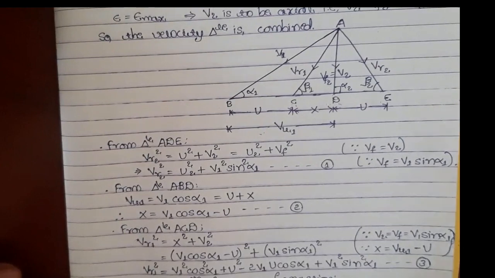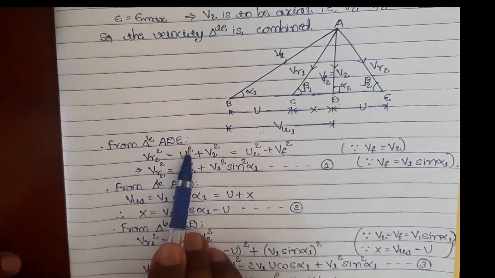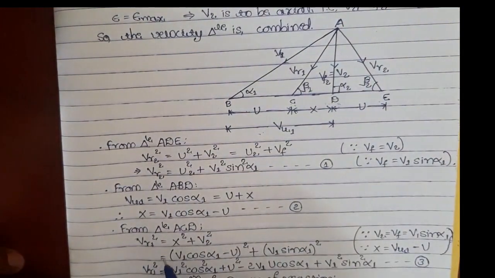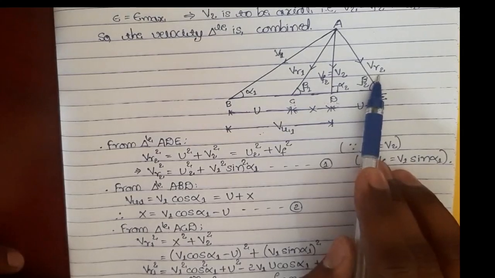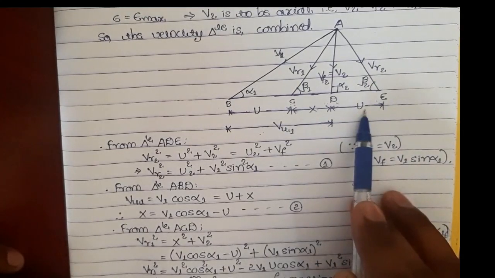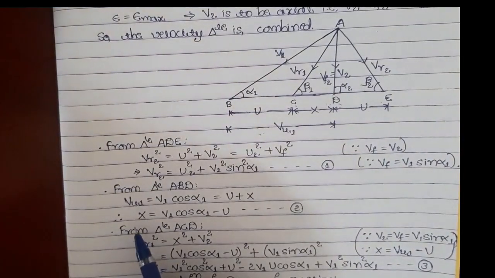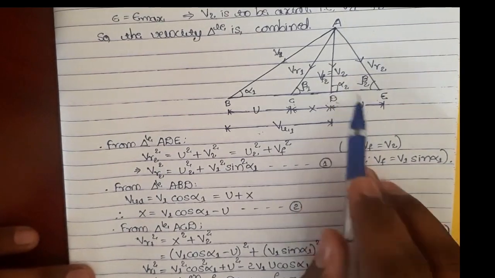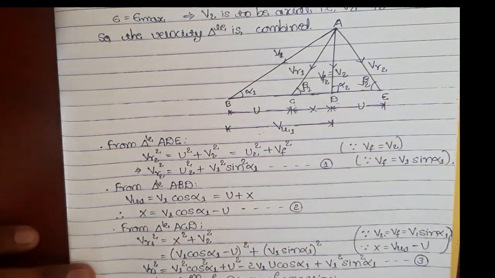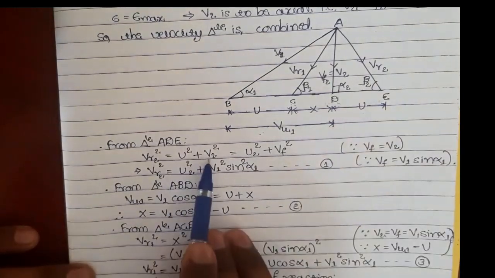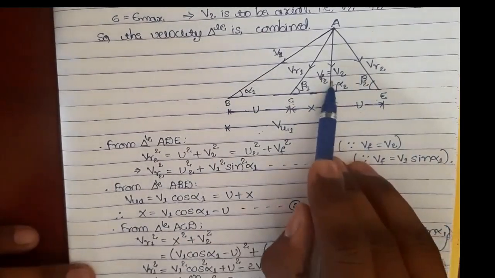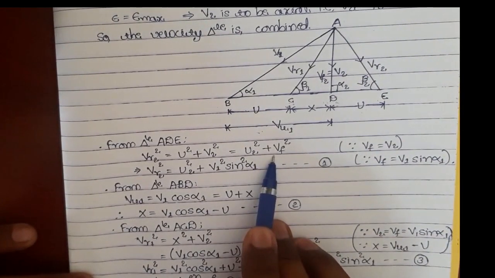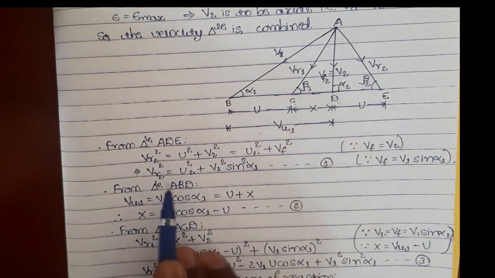Now considering the triangle ADE, the outlet triangle, let me write VR2 square is equal to U2 square plus V2 square, isn't it? So in the outlet triangle, VR2 square is equal to U2 square plus V2 square. I shall not say U2 because U2 is U itself, right? But what is V2? V2 is also equal to Vf, right? Is that clear?